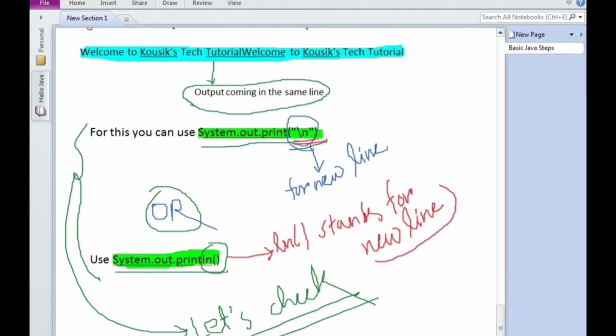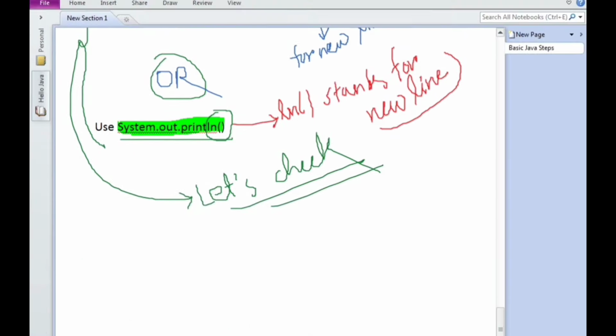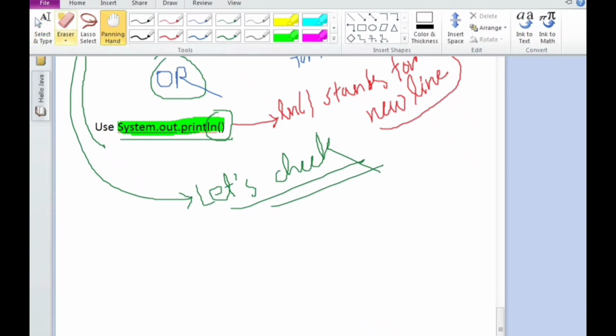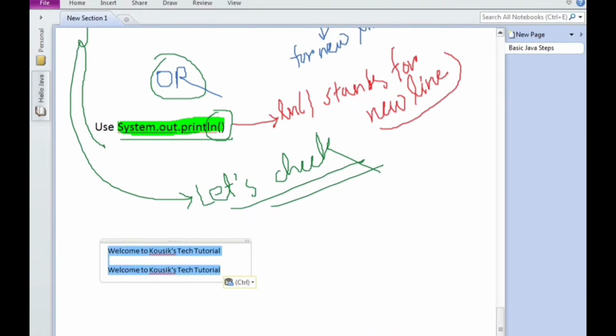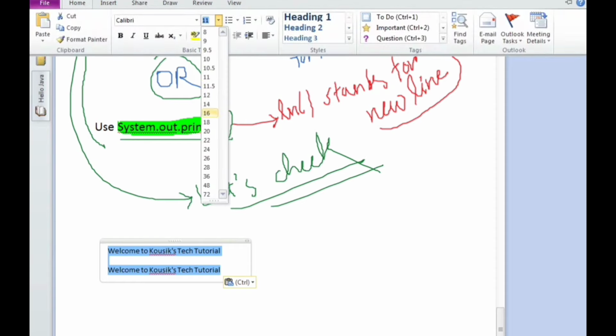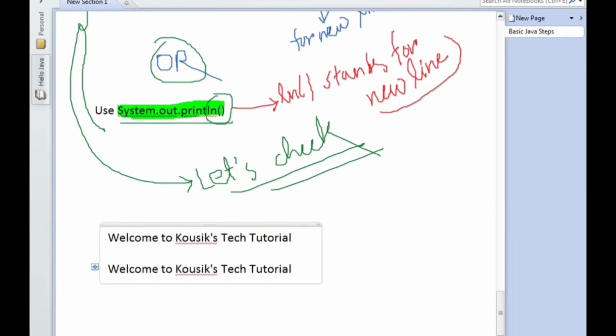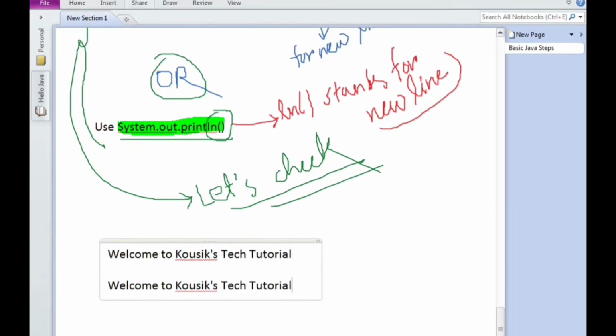So what is the output? Here it is. I have copied the output and pasted it. You can see the output is coming in 2 different lines. So system.out.print will print outputs in the same line.